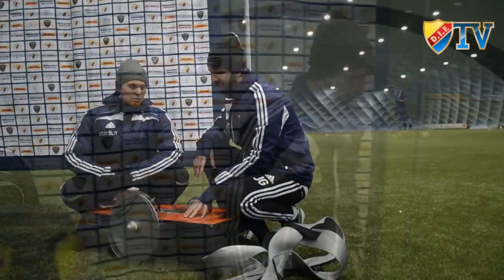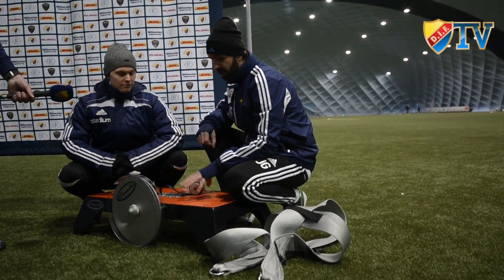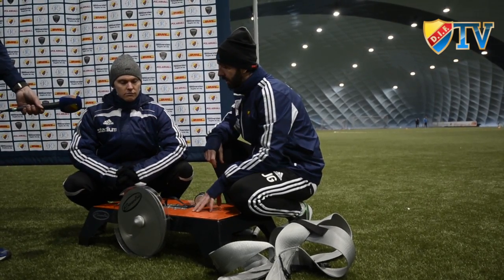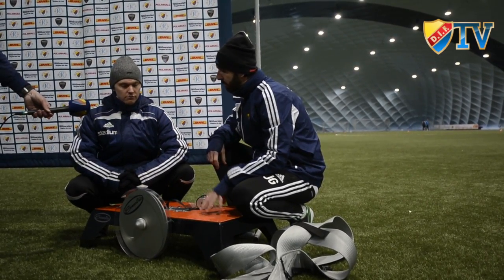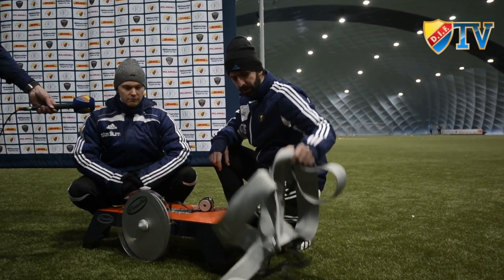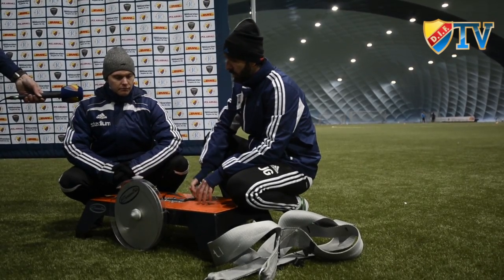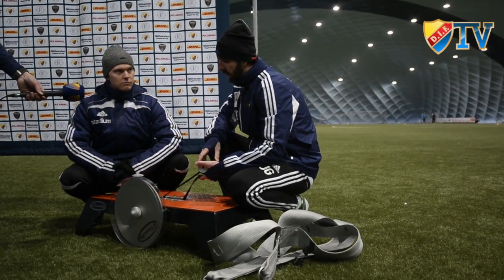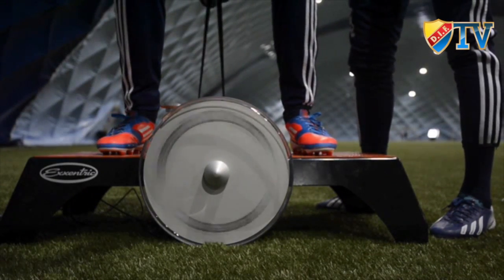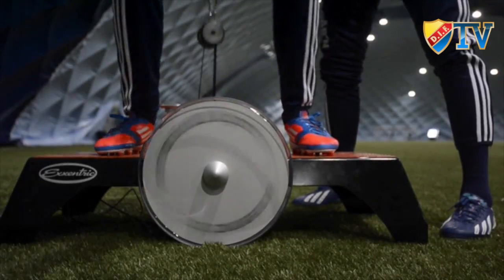Yeah. Okay, this is the kBox device. As Victor said before, it's coming from Sweden, and it's quite a new brand. It's really basic equipment. We have one platform, one wheel, and one vest here. The vest is put on the player, and there is one rope. The wheel gives us different kinds of inertias, from light to more heavy, and this is connected to the rope.